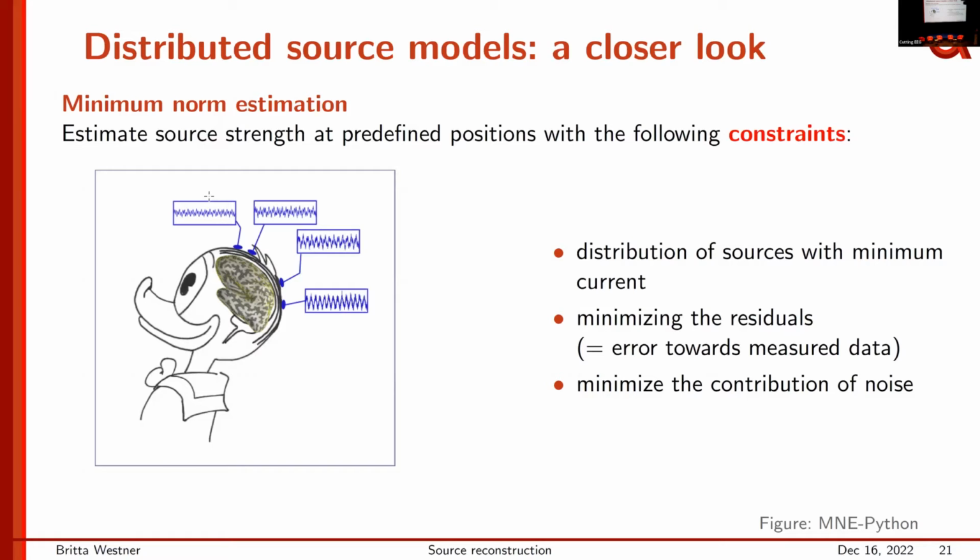And by employing those constraints, what was unsolvable before, because it had an infinite number of solutions, actually has a mathematical solution, and we can get to an estimate of where the activity originated from. So what we could say is that this method manipulates the properties of the whole source across the whole brain to come to the solution that is most likely given the constraints and the data we have.